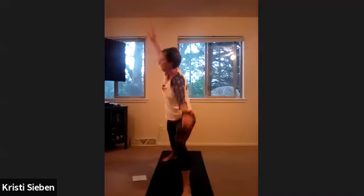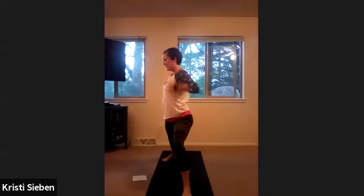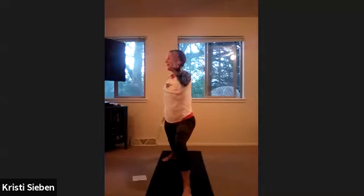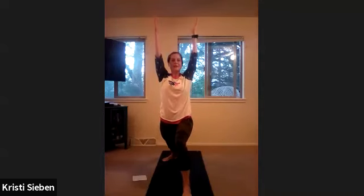And inhale back up to warrior two. Sink a little lower. There you go. Shoulders and hips are in line. Shoulders are down away from the ears. Inhale, sweep the arms up to warrior one.